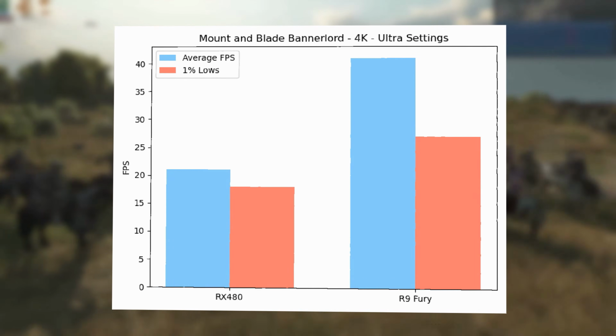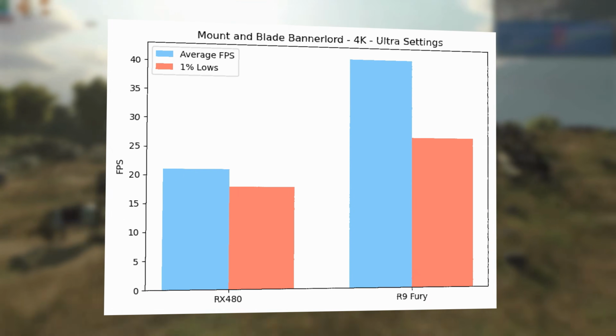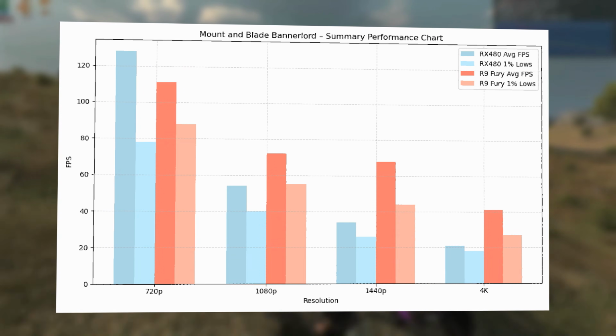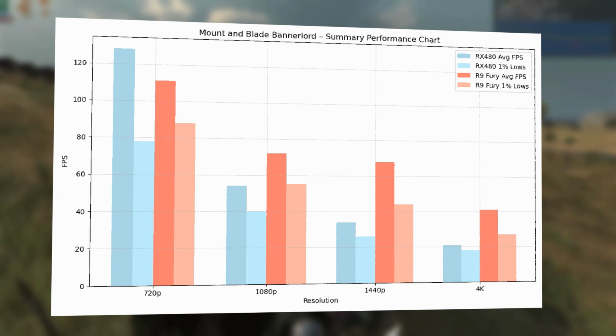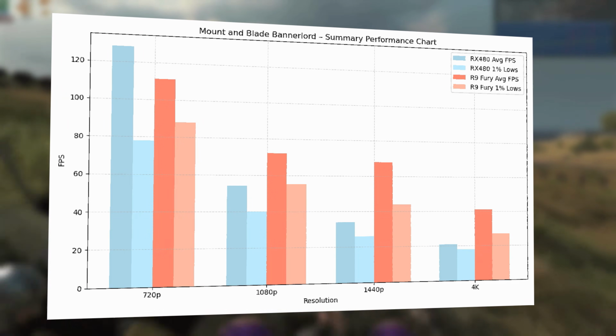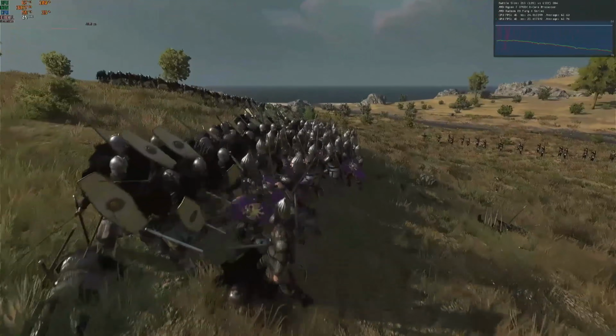Its frame times are going a bit all over the place, but it is beating the RX 480 because at least it's playable and running at over 20 frames per second. So it was a bit of a weird set of scaling here. I mean, the RX 480 is very much as you'd expect, a linear way down, but the R9 Fury scales very weirdly, and here in 4K with ultra settings, it still maintains a decent degree of playability.